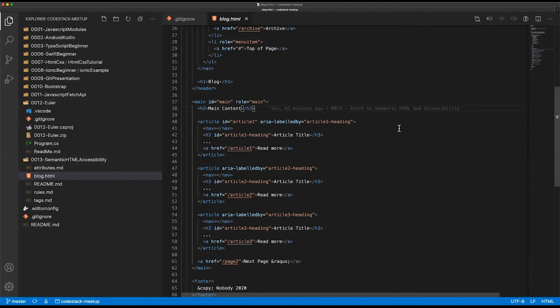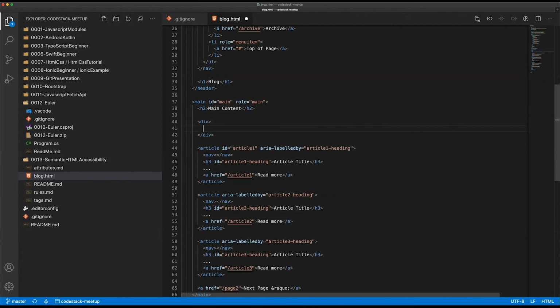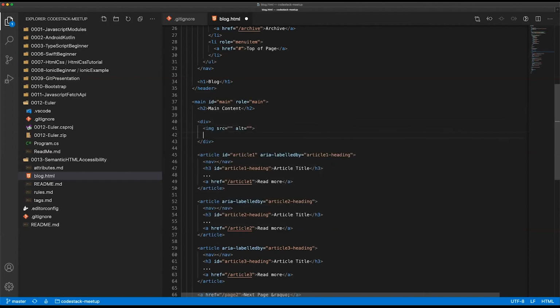And I thought about why someone would want to gravitate towards the second one. The reason is that it's really easy to write code like this, where you have a div, and you can see my screen, right? Yeah, so you have a div, and that div has the image that we saw before.